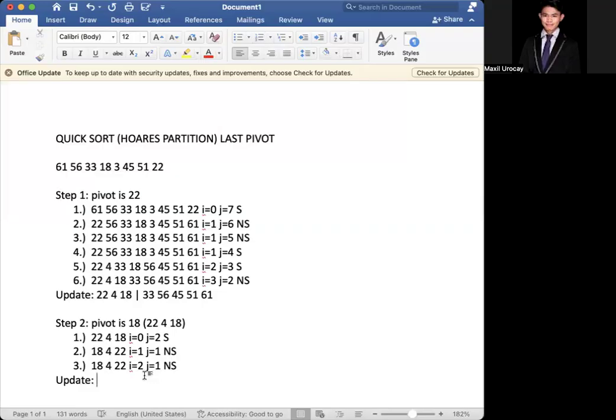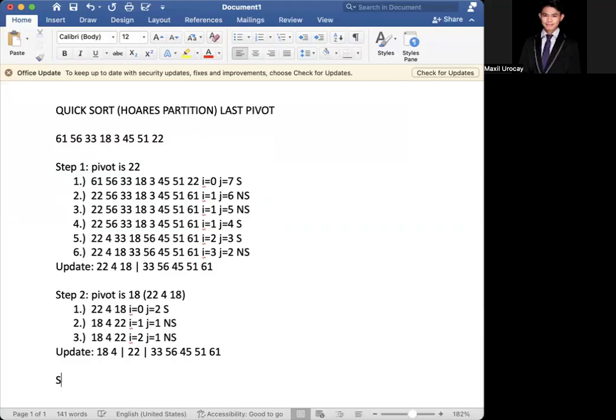So your update will become 18, then 4, then 22. And you were able to partition here 22, then copy as is 33, 56, 45, 51, and 61.